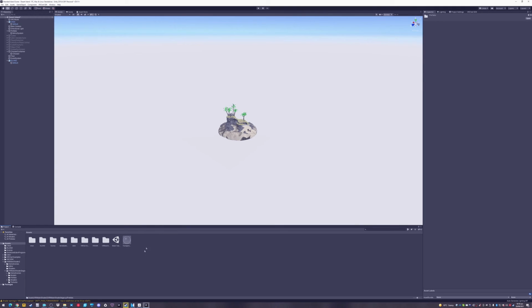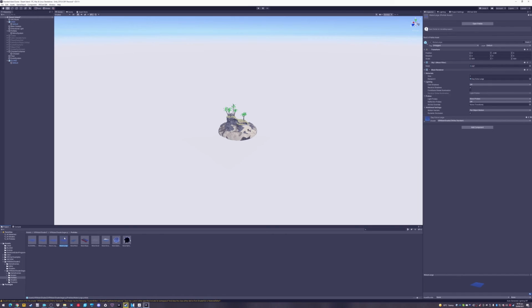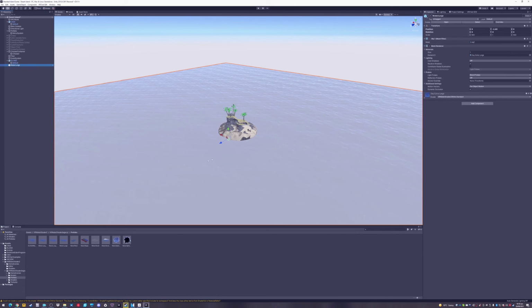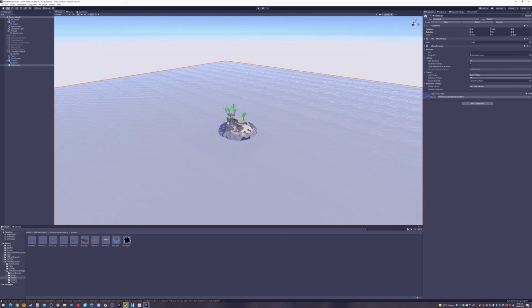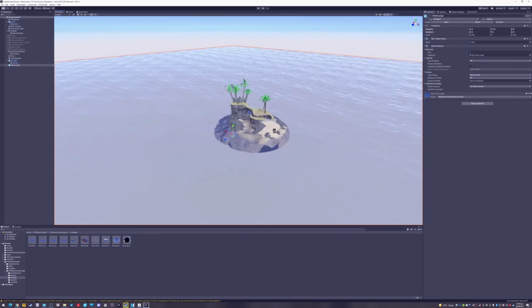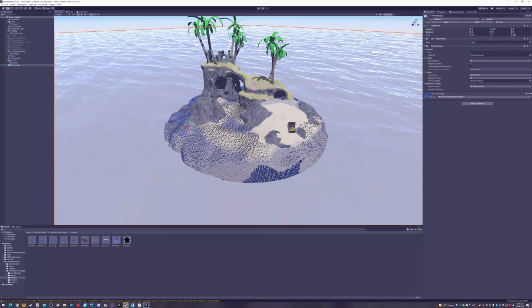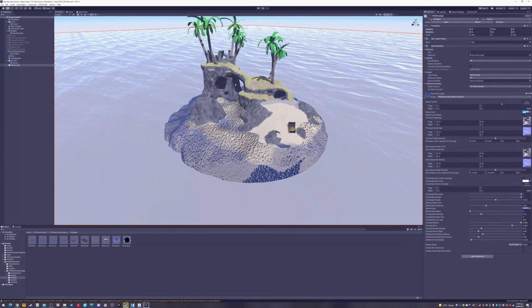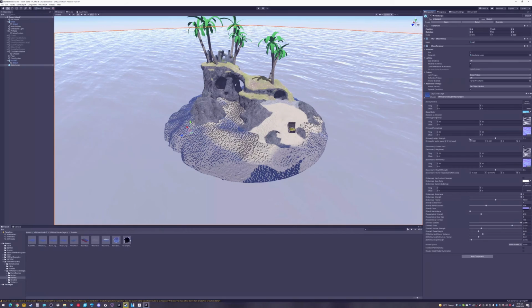So now we probably just want some water before we start adding any more stuff to our scene. So to get some water, we're just going to go to the asset store at the top here, and we'll just get a real basic shader for water. Okay, I've got an asset from the store. It's called VR Water Shaders. I think it was just a free one. So I'm just going to go into, where is it, prefabs for it, and water large. Yep. Drop that in the hierarchy. And then I'll just bring that up a little bit, about there.